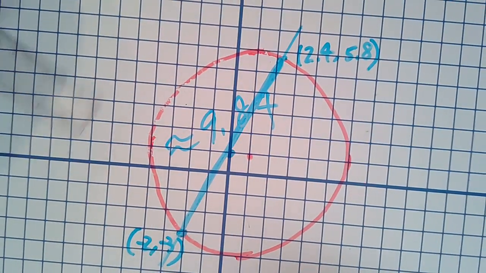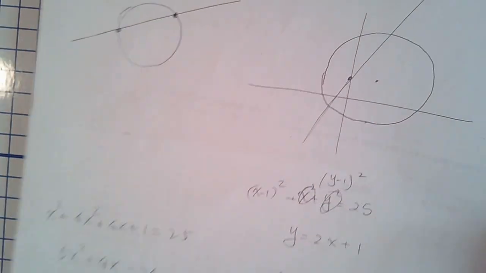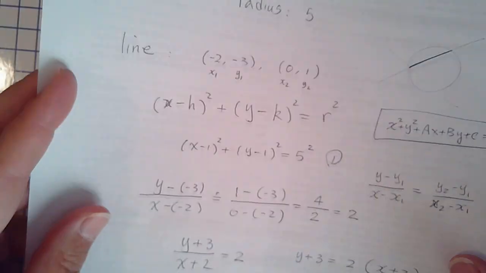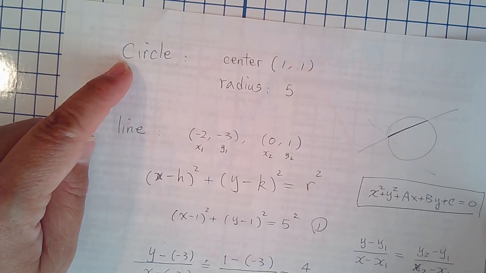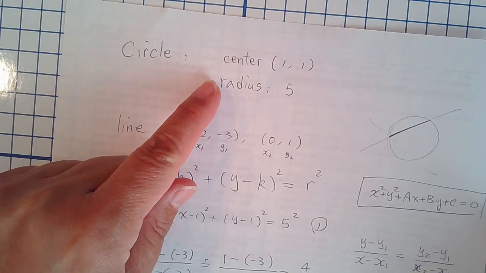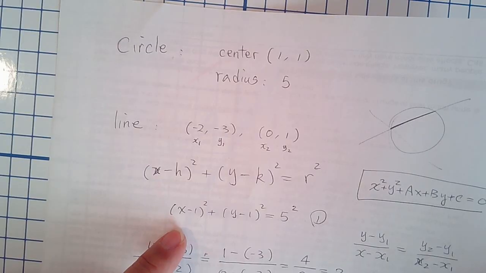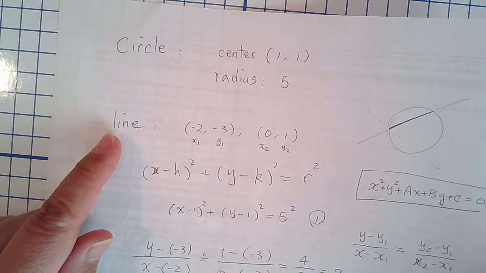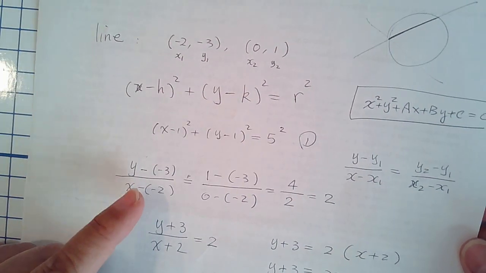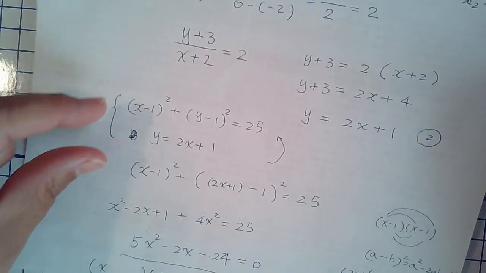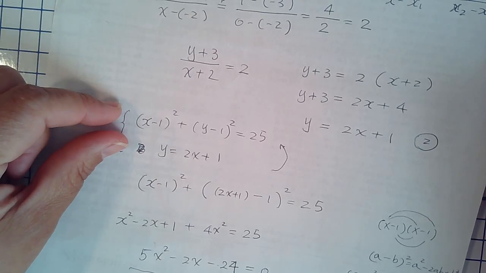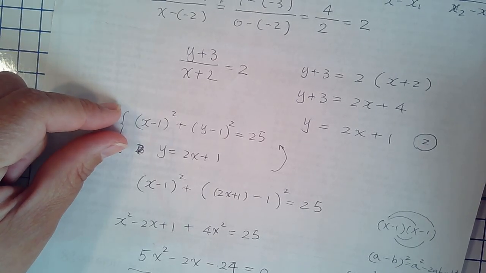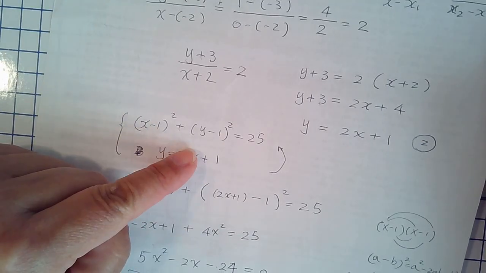And now this question looks very complicated at the very beginning. Let me just go over that. That's the first page where I give you some information about a circle. So basically, I need to use the information I give you to come up with the equation of that circle. And also, I give you some information about the line, and then based on what you have learned, get the equation of the line. Then you put them into one system to solve it, and that solution tells you the coordinates of the points that stay on both the line and the circle.